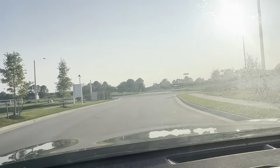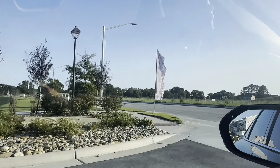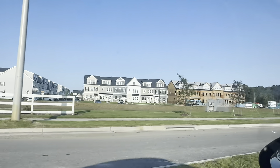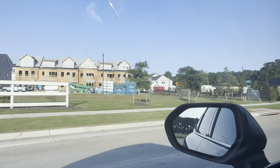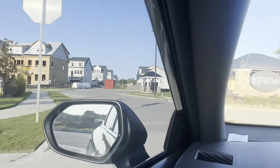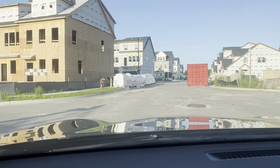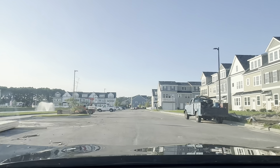You have the fountain and this entrance right here, but for you all, you would be going in that back entrance and it'd be really easy for you to get in and out. That was the model home over there and here are some of the ones being built. Got your dog park. You guys will be right at this entrance over here, and there's a ton of shopping. Right where that dirt is now is where they're breaking ground on your garage unit. Just let me know if you have any additional questions — definitely easy access to the shopping center and to the highway. Talk to y'all soon, bye.